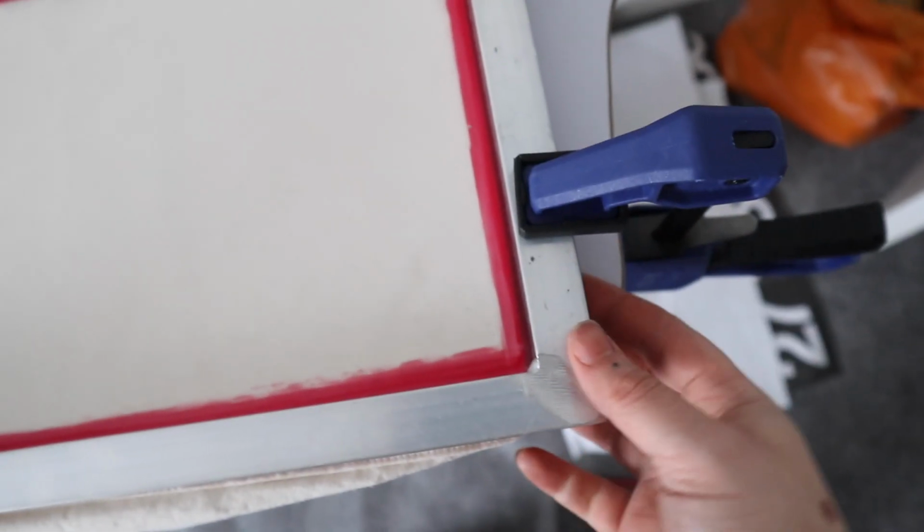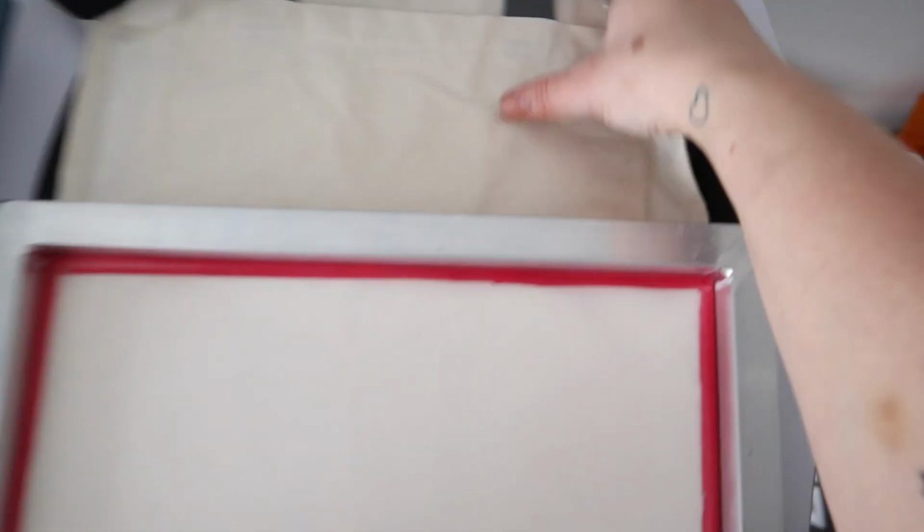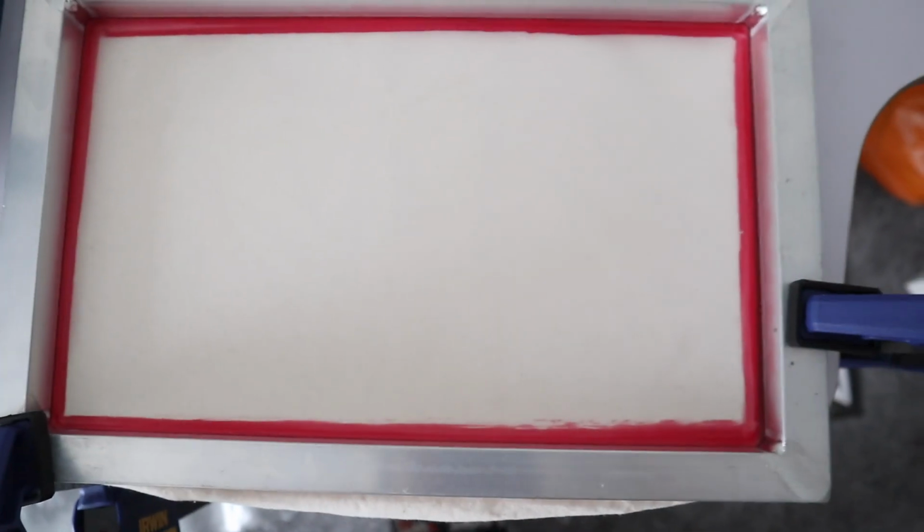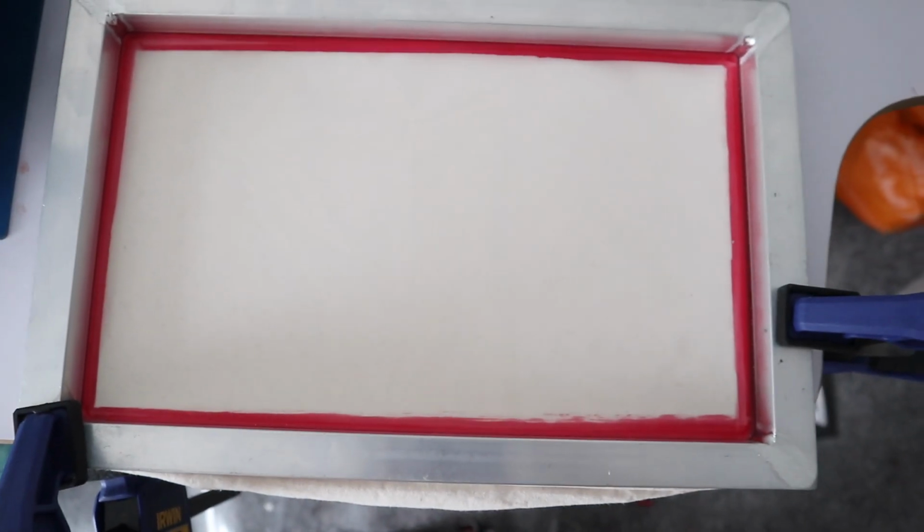So an update, I've repurposed these C-clamps to keep it nice and flat, and I think it may work. I'm obviously going to do some tests on paper before I print on these. I've also got another one of those acrylic sheets just to keep the printing area nice and flat underneath. I've also just been blasting my other screen that's in there with a hairdryer.